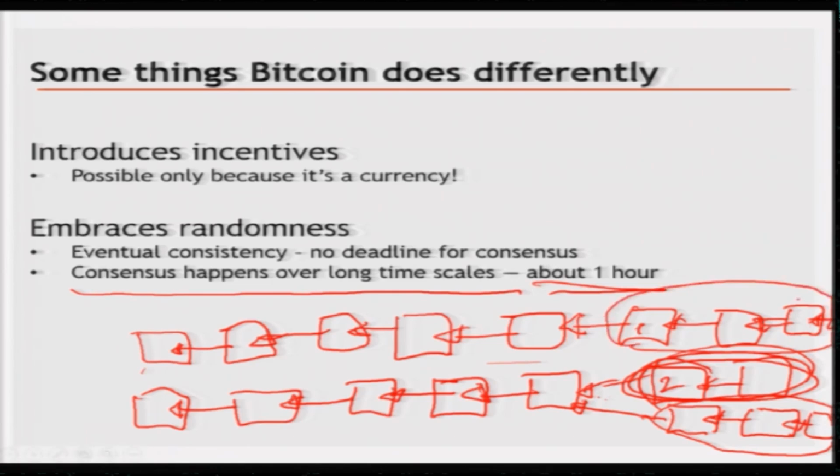Now, depending on what 1 and 2 are, it could be that this guy will grow up and this guy will eventually converge to this one. At this point we do not know, but over time, over 1 hour, when 6 more blocks have been put on top of this one, if 1 survives and 2 does not have 6 blocks built on top of it, then 1 has become permanent, and eventually this guy will have this chain replicated here. So, that is the idea of eventual consistency.